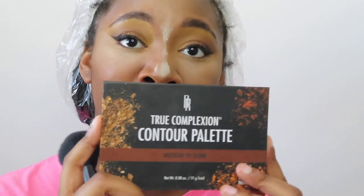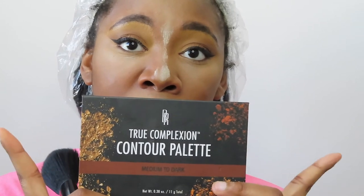after we get done with that, we're just gonna start, you know, contouring the face. So, let me get my contour brush, and then basically go right back to the Black Radiance True Complexion Contour Palette, and go to the darkest shade. Dust that off a little bit. And then we're gonna go into my contour.